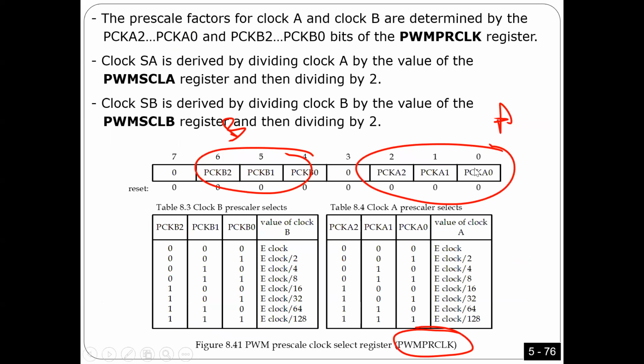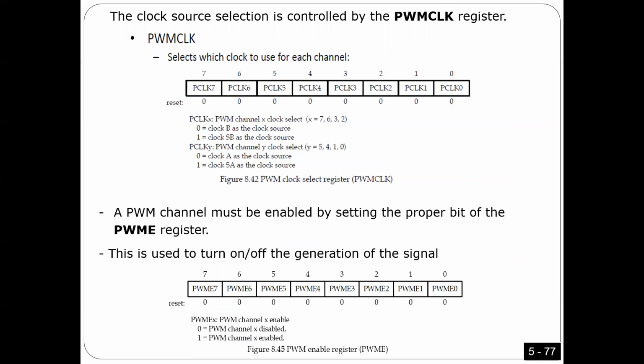So now everything left is just very trivial, very easy. I told you, you have to select for every channel. You can select A or scaled A, B or scaled B. How can I do that? Very simple. Register. We have 1 bit for every channel. So for example, here, this is for channel 0, channel 1, channel 2, and so on. Very simple. So here if I put 0, that means I want to use clock B or scaled B. One.